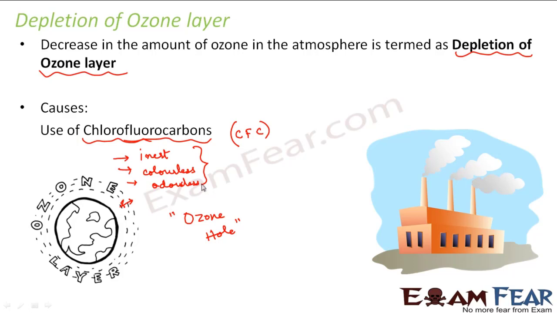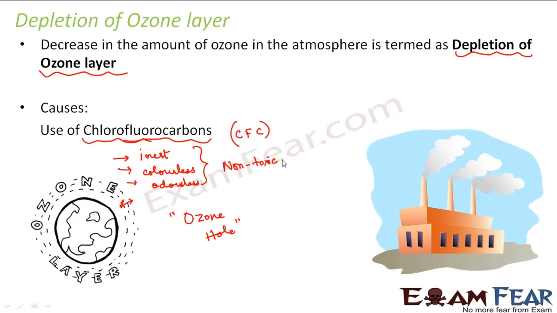Now where are these compounds used? They are generally used in refrigerators and air conditioners. So in those industries, these chlorofluorocarbons are generally used. These chlorofluorocarbons as such are non-toxic. They are not poisonous. So see, what a weird thing. Ozone, which is a poisonous thing, is actually protecting us, and chlorofluorocarbons, which are non-toxic, are actually harming us. Right? So they are non-toxic.